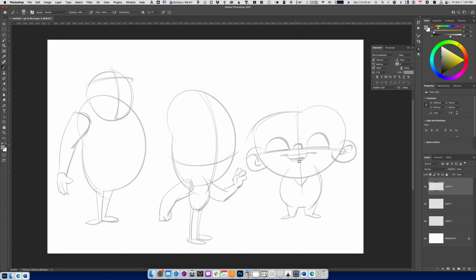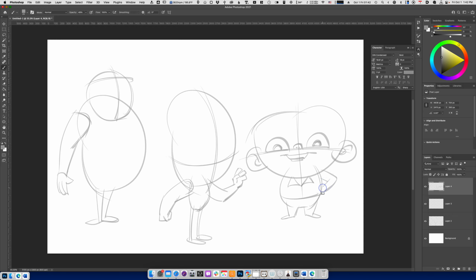Now by putting the nose on roughly the same level of the eyes and making the eyes really big, we kind of infer the fact that this character is cute or young, almost like a baby, right? Or if it's a pet, it could be like a cat or a dog, a puppy, something like that.